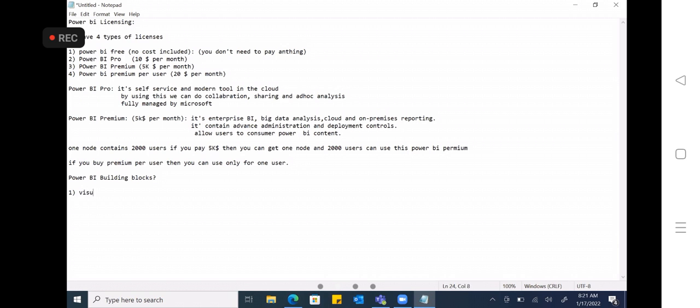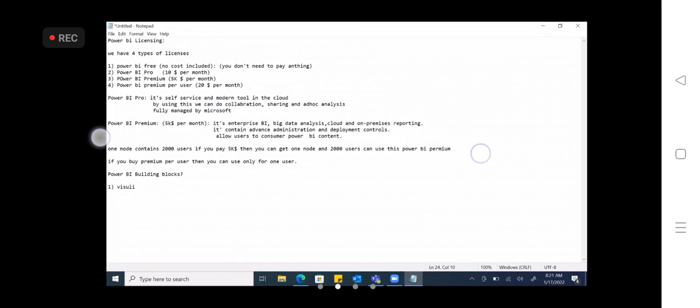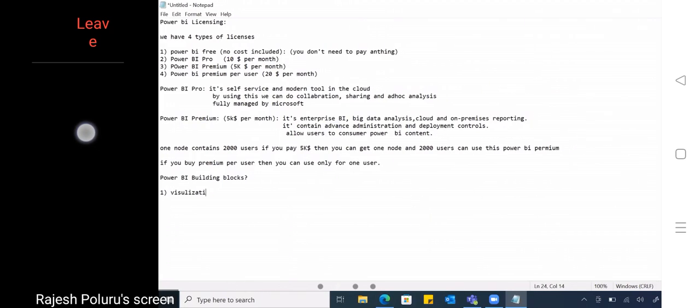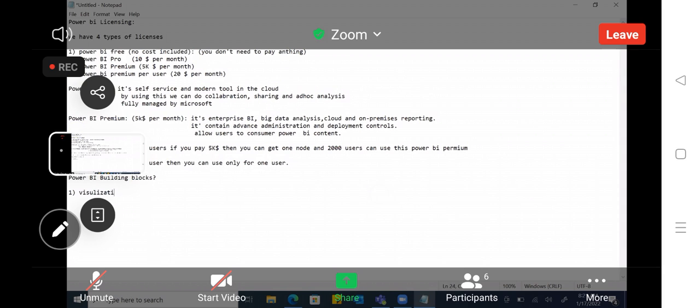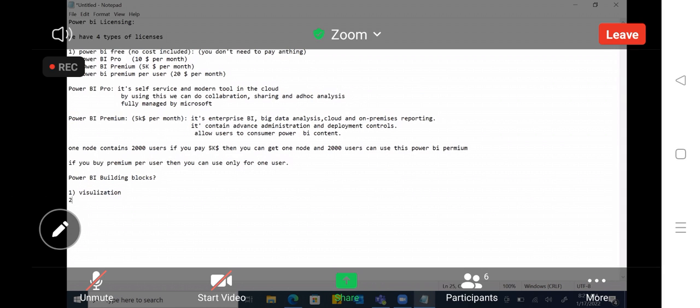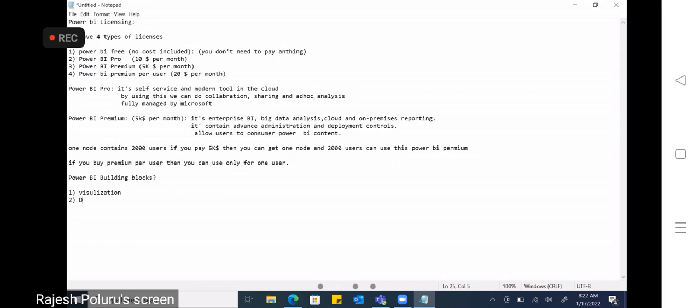The second one is data set. The third one is reports. The fourth one is dashboards. The fifth one is tiles.